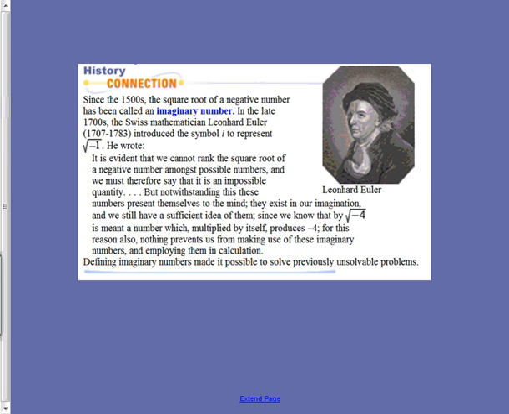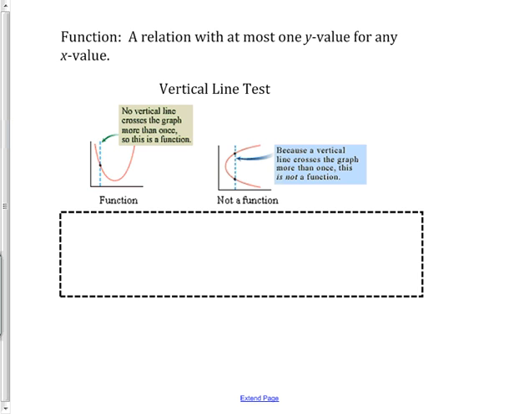And so, this is no longer part of his quote, defining imaginary numbers made it possible to solve previously unsolvable problems. By having this i concept, it allowed them to fix some proofs that weren't working, and they were able to solve some things they couldn't solve before. So anyway, to me, it's kind of cool that this guy figured this out in the middle of the 1700s, and I'm still talking about it today. Isn't that kind of cool? Not many smart things that people thought about back then are still talked about now. That's one of them.